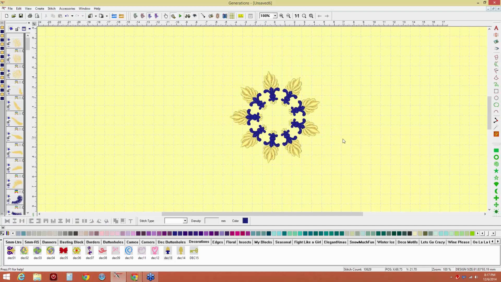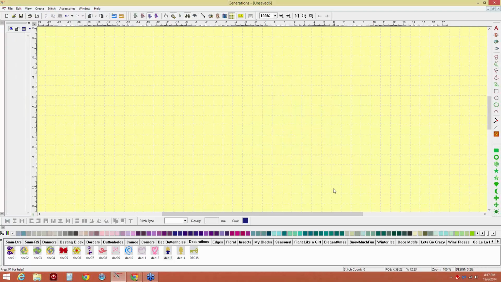So that's some of the things that you can do with the little pieces of the building blocks and that Super Align tool. You can use that Super Align tool also for other things in the program, like if you've made a little motif that you want to duplicate and make a monogram frame with, you could do that as well. You go ahead and delete these, and let's talk about some of our new building blocks.